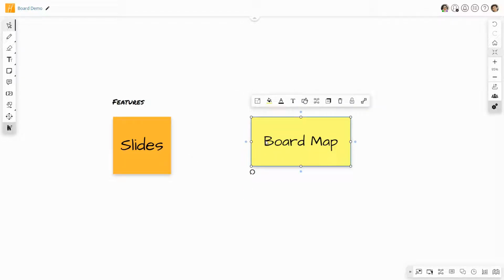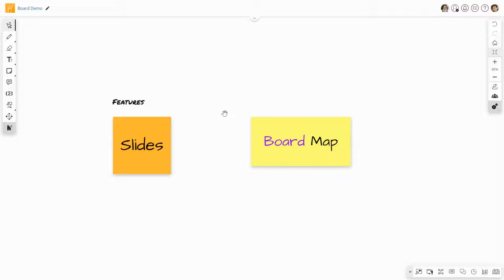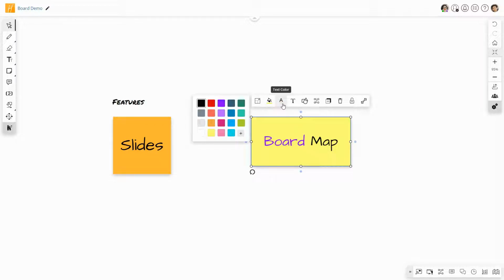For all other text properties, if any text is selected, it will only affect the selected text, else, it will affect all the text in the object. For example, we'll change the color of selected text only. And now with no text selected, it changes the color of all the text in the object.